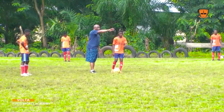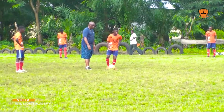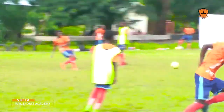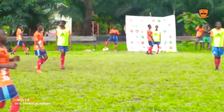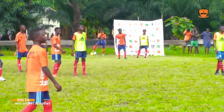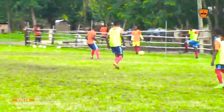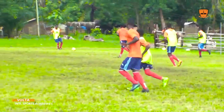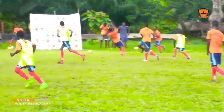Wait. Move out of the way. Let it run. Yep. Send it, send it. All right. Ready, reset. Give it to Green. Green. Play. Green, cross the back. Cross the back. Orange, get out of there.